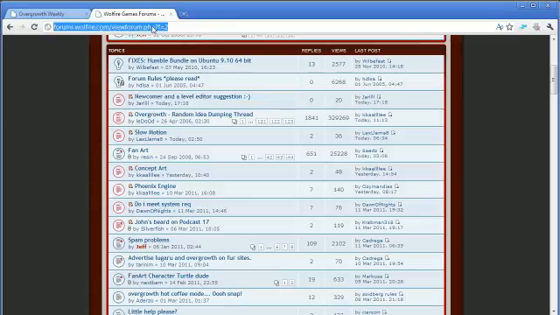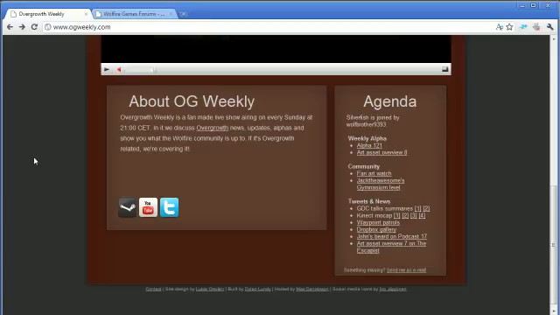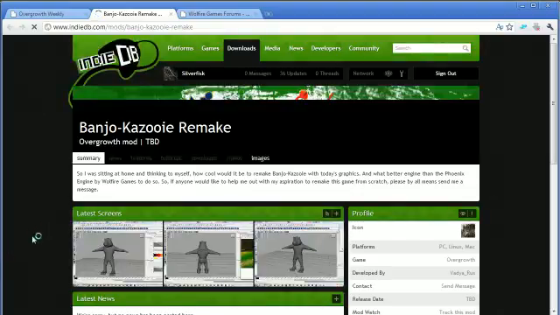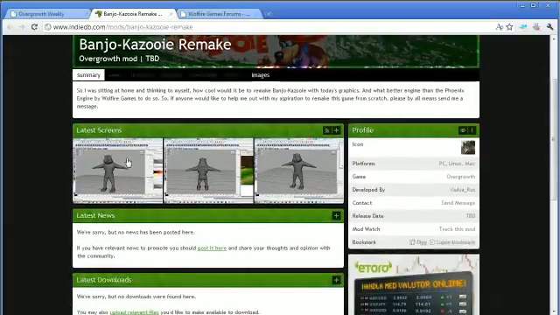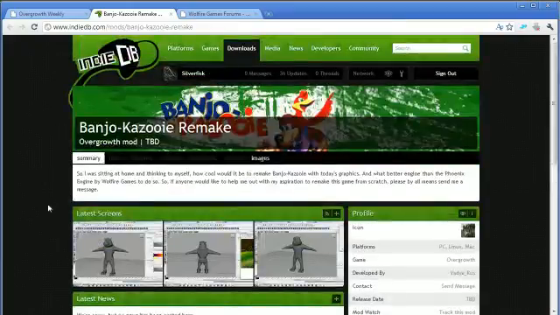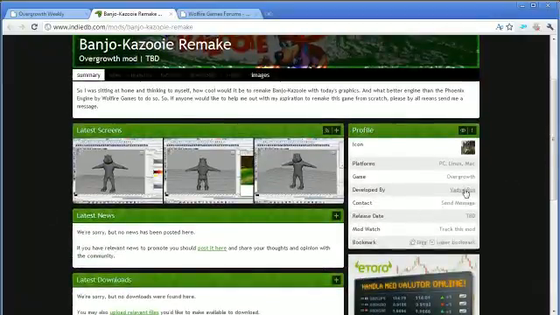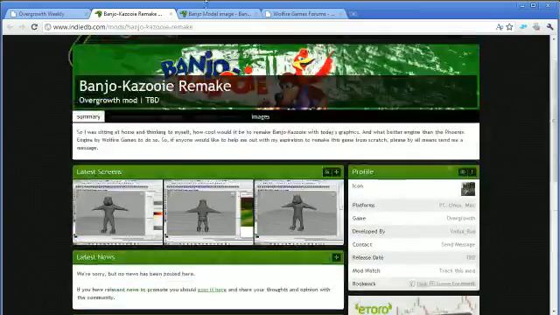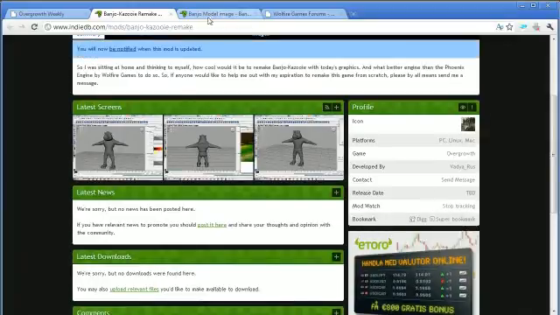Someone made a page on ModDB, of course, because it's a mod. Okay, let's see this. It's in the chat. Got it! So let's take a look at this. Who's making this? Vadia_Russ on IndieDB is making this. Let's take a look at these pictures. Also tracking it, of course.